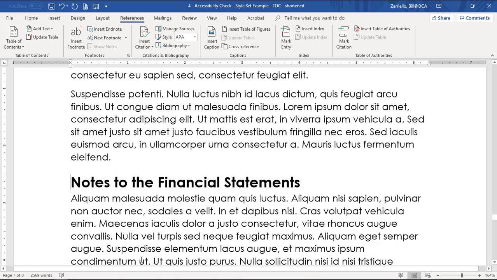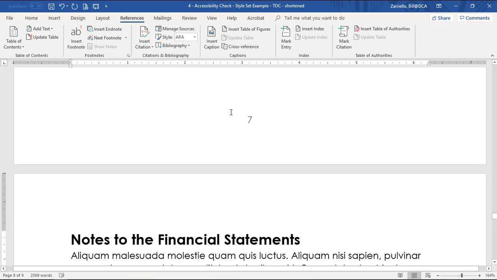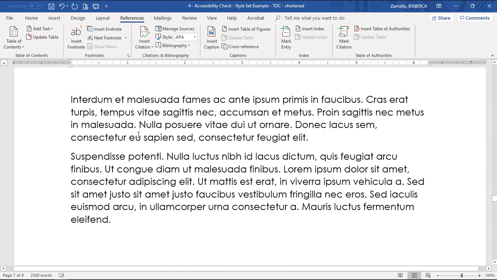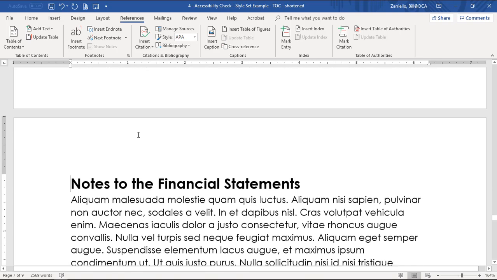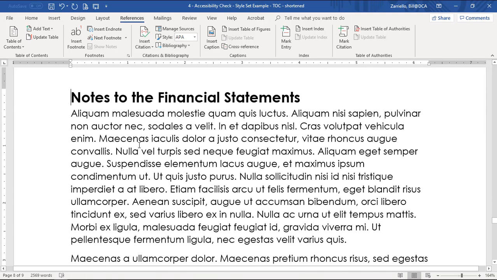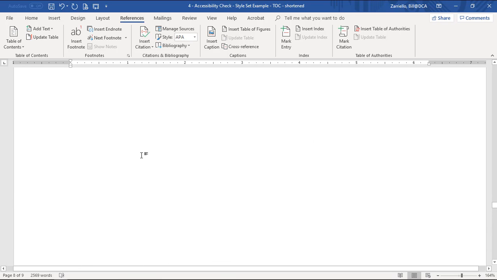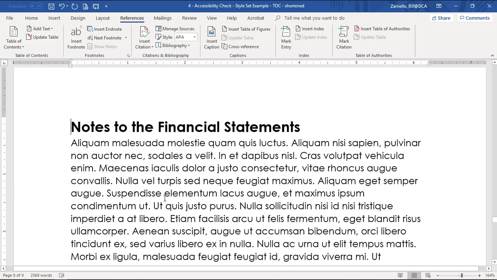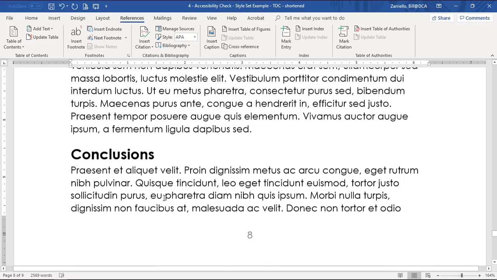I'm going to place my cursor right in front of the N in notes to the financial statement, and I'm going to press my control key and enter again, and it bumps it down to its own page. My independence stops a third of the way down, and then notes to the financial statement. What this does is it allows me to do a page break and leave blank spaces in my document that won't end up affecting the rest of my document.